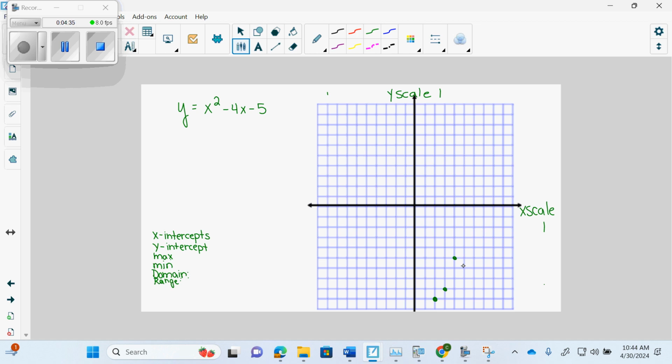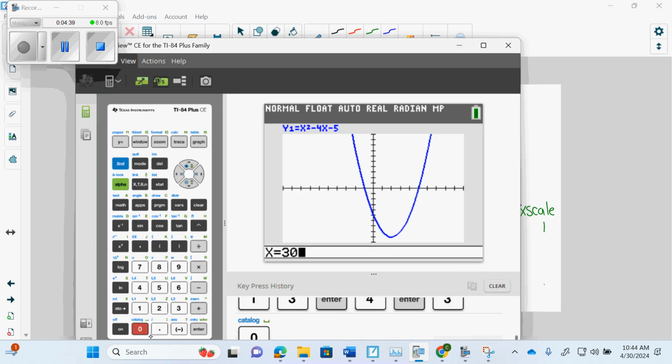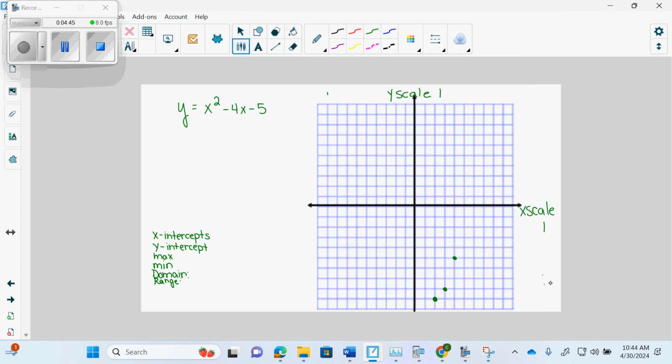Now, could I even put more coordinates in between there? Yeah. I could go 3.5, enter. Not 30, that would be down. 3.5, enter. Oh, 3.5 and negative 6.75. 3.5 and 1, 2, 3, 4, 5, 6.75. Oh, that's like down here. There's no reason to not have more coordinates other than you don't want to draw more coordinates. Correct? Which isn't a good enough reason.